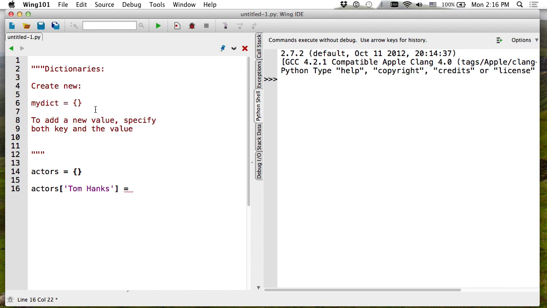For example, if I wanted to store just the number of movies, I'm going to write some random number here. So generally, when I have a dictionary, I actually make a mental note for myself: what is it that I'm storing here? So I have key is an actor name, and value is number of movies.